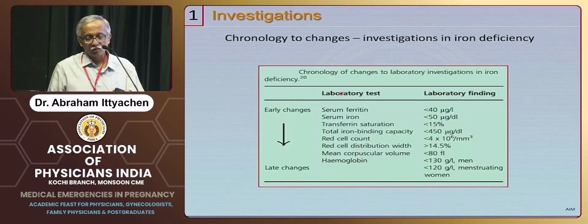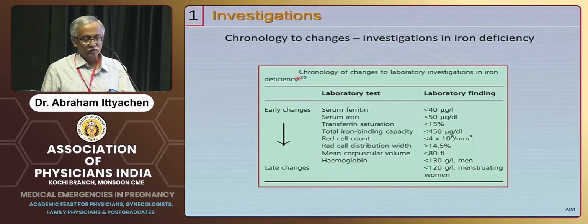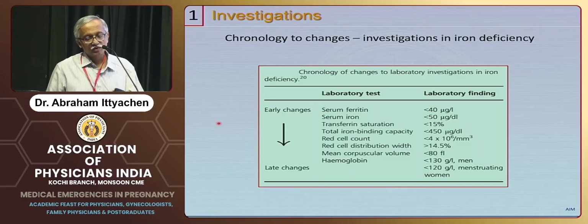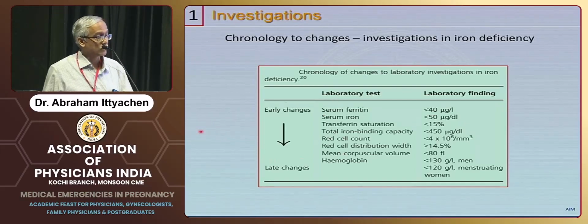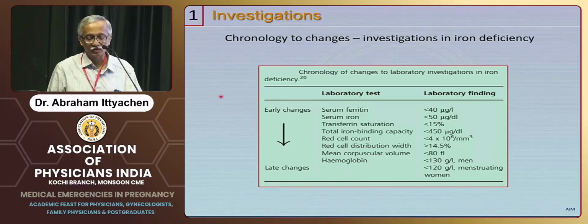Now, this is also a very important slide. In fact, I found it a little difficult to get this, because if you look at the standard textbooks of medicine, hematology, or OBG, they won't mention the chronological order in which this happens. And I always wondered how this happens, and I had to do some research, and I was successful, I should say, and it is very useful. If you look at the different indices which I already mentioned, including the ones that are not routinely done, this is the order in which the changes occur to the point where you actually satisfy the definition for anemia.